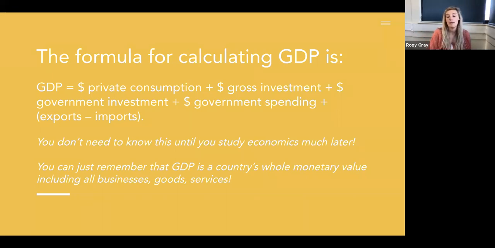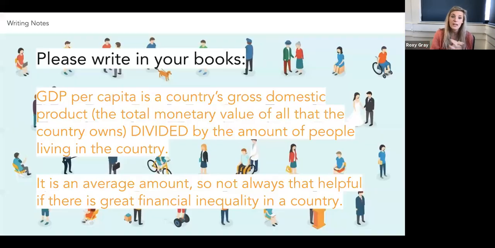But what you can remember, and the reason why I'm putting this there, is so that you're not just picturing cash. It's not just people sitting around adding up the dollars that are in their bank account to make up GDP. It's not that at all, actually. It's much more to do with a country's businesses, goods and services, the value of all of those businesses and all of those resources and services that are being provided. And yeah, it's the monetary value of that. So secondly, I'd just like you to write in your books this little summary of what GDP per capita actually is as well.